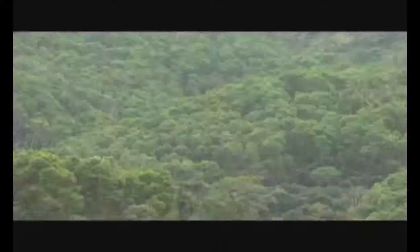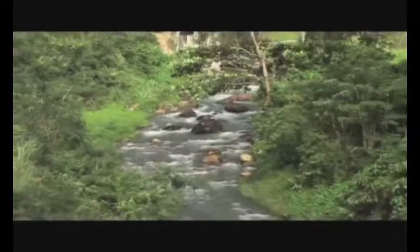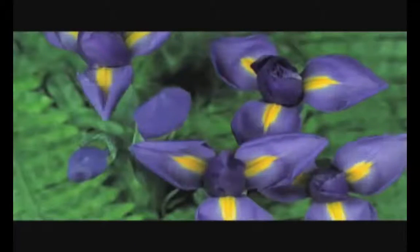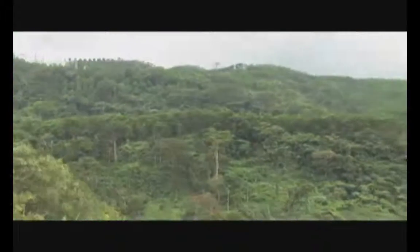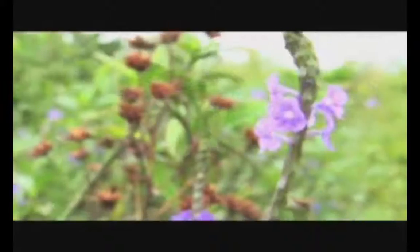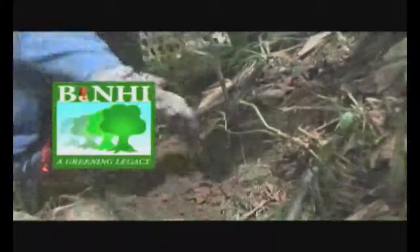We can do this because we are also stewards of Leyte's precious watershed systems, taking care of more than 100,000 hectares of a reservation that sustain our business and the diverse ecosystems around us. We implement extensive and sustained biodiversity monitoring to ensure that we coexist harmoniously with forest and fauna. And through the Binhi Reforestation Program, we are actively bringing back prime endangered indigenous trees to our forests and to our host communities and nearby cities.